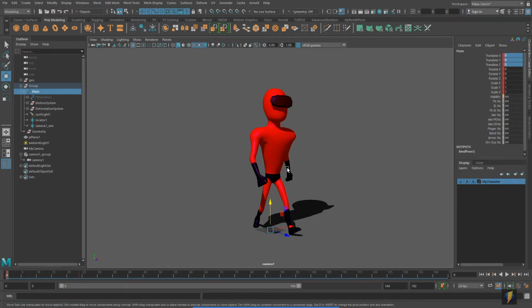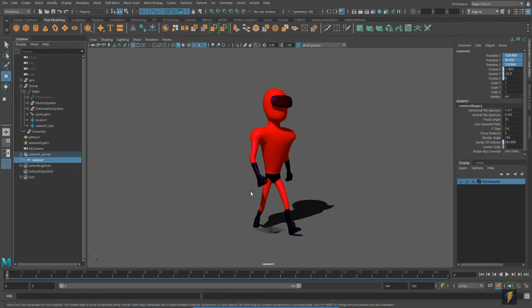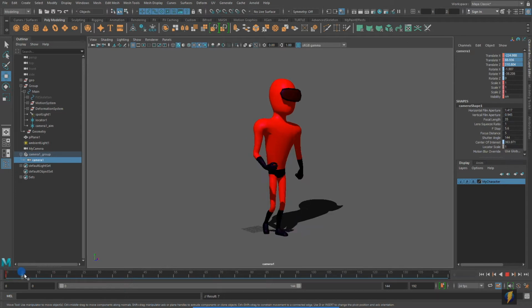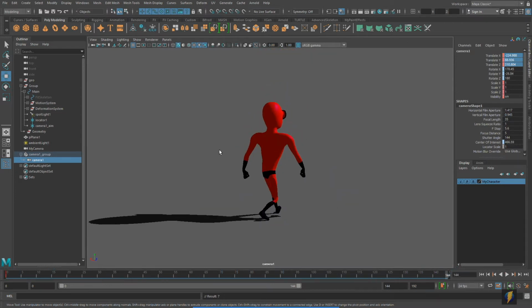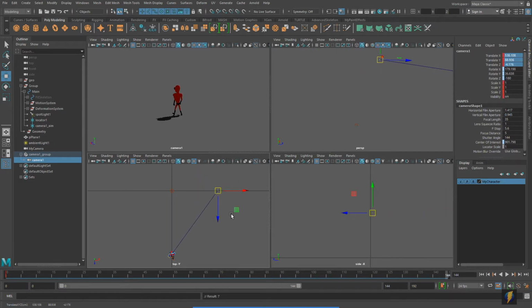Now, one of the advantages of this aim camera is, of course, that we can animate not only what the camera is aiming at very easily, but also the camera's position in 3D space. So that's what I'll do here. I'm going to select my camera now, and I will put a key on it. Scrub in my timeline, and let's go ahead and just move the camera. Perhaps we'll move it over here, and I'll key that. Scrub in my timeline.